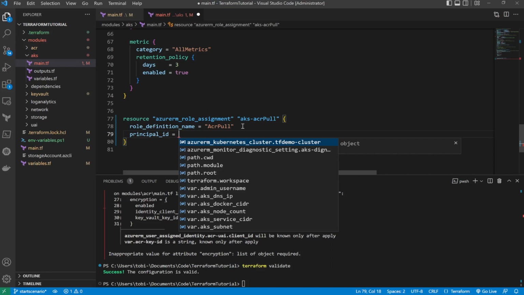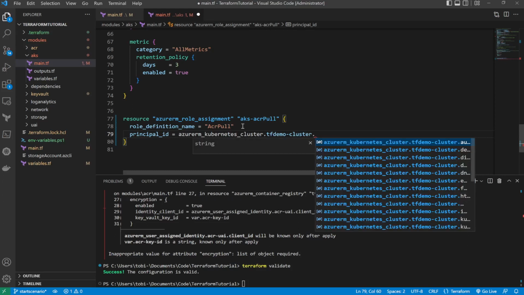So we first reference our Kubernetes cluster, of course, but then we are not going to use the user assigned identity, but the kubelet identity.